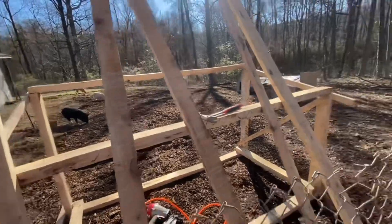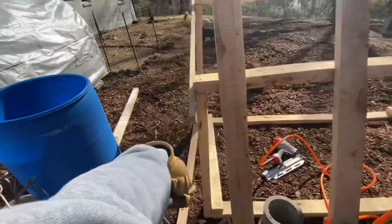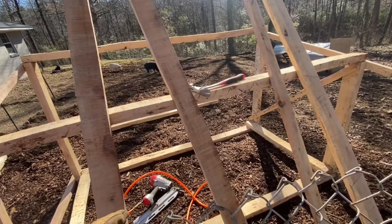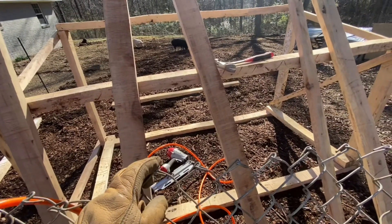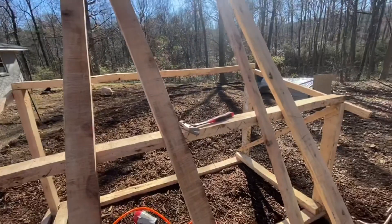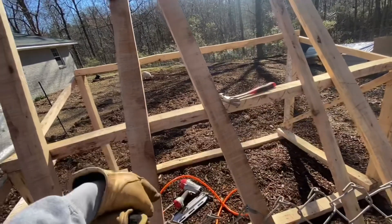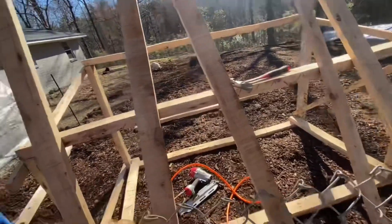I'm gonna put these up on the corners and tie the walls in, put another brace along that side. I'm looking at this now and I'm a little upset — I could extend it out, but I don't know if that's going to be wide enough for three pigs. Right now they can lay that way, but I think I'm gonna put either one door there for them to walk in, or it'll be in the middle with two sides. I'm not exactly sure.